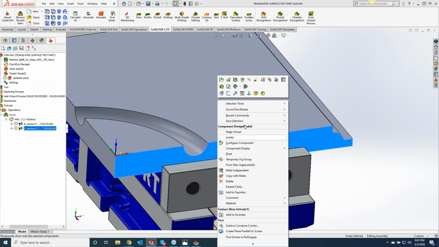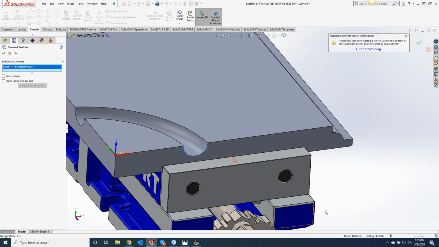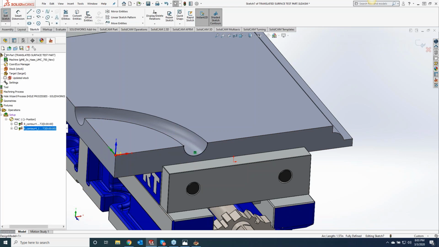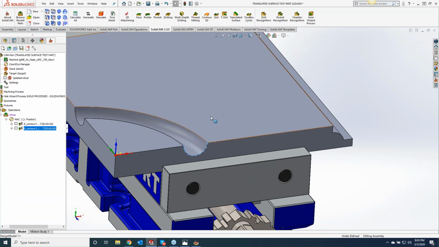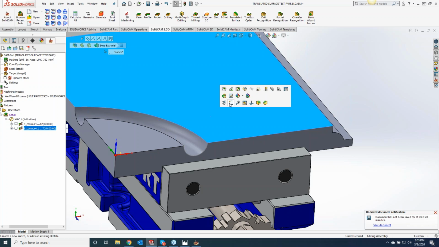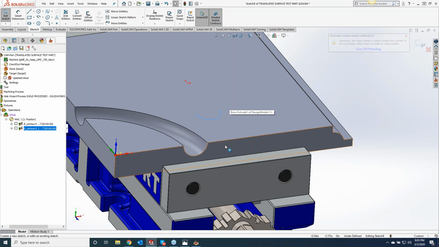I'll just right click and do a sketch real quick, and I'm going to do a convert entities. Now we have our sketch there, and I'm just going to do a Control C to copy that. Then I want that sketch on my Z-plane, so I'll create a sketch on my Z-plane and paste that sketch on there.